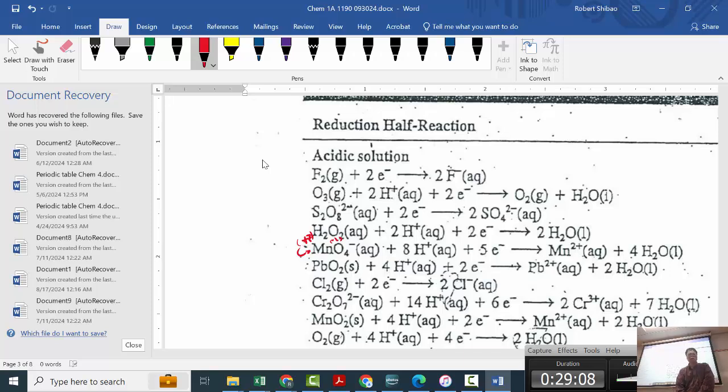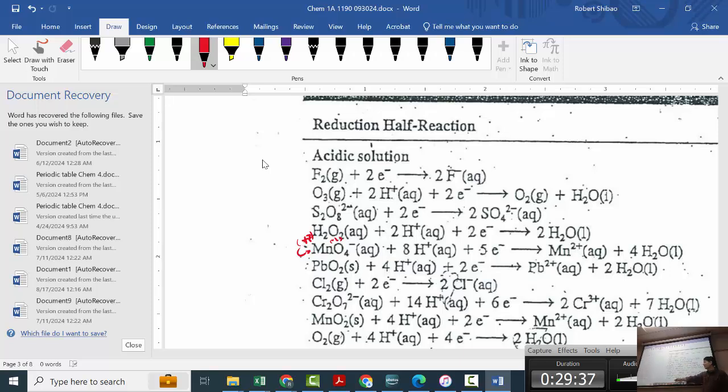Most of the highest charged cations we think of are like aluminum, 3+, and iron. Here, it helps that there's oxygens. The oxygens help stabilize the charge. But anyway, we go from lead-4 to lead-2 by gaining 2 electrons. Now, fluorine is more electronegative than chlorine. So chlorine, it makes sense.